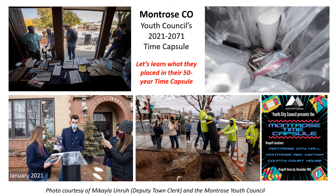Their time capsule was a tube, and here's a picture of them piling stuff into it. There's the Youth Council — great kids, led by Michaela Unruh, the deputy city clerk. The town public works folks helped bury it where the 1970 time capsule was. They unearthed that 1970 capsule in 2020 and put all the cool stuff on display, including a newspaper that captured the Apollo landing on the moon. And the kids made a really fancy poster — Montrose, Colorado Youth Council, you have got your act together. Great job.